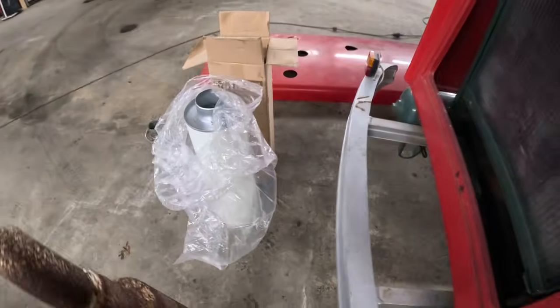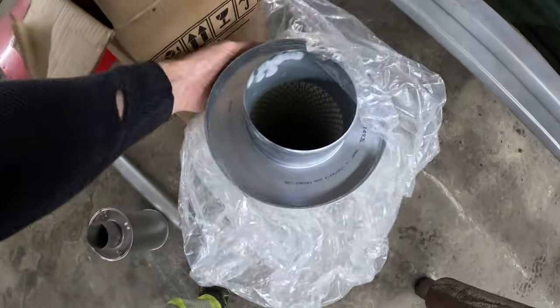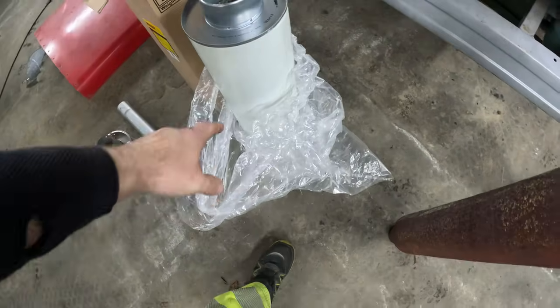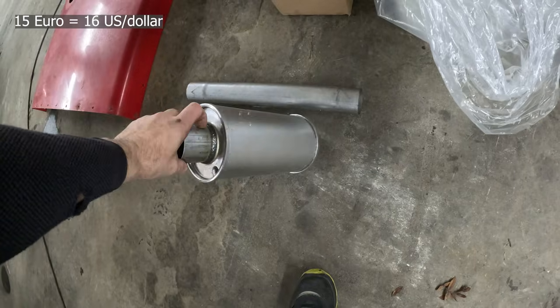And I also got a new air filter. Not really that expensive. I think I paid, this is like 80 euros and 15 euros.